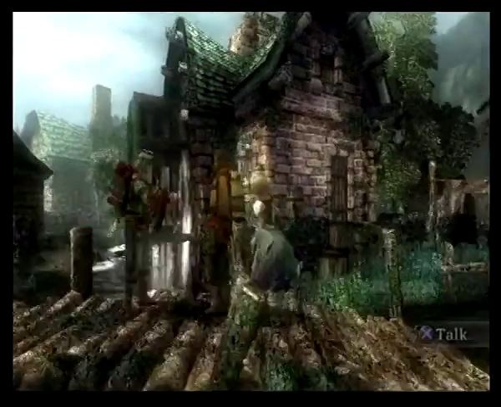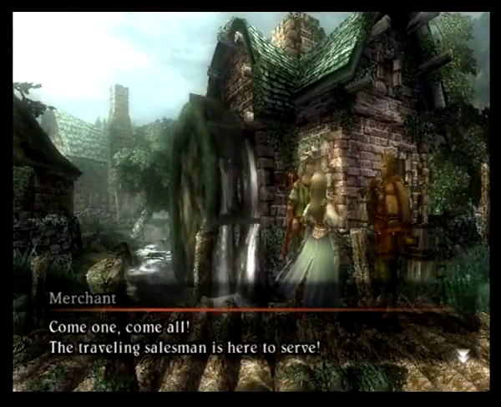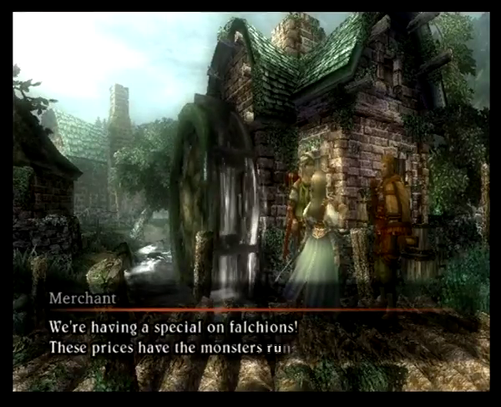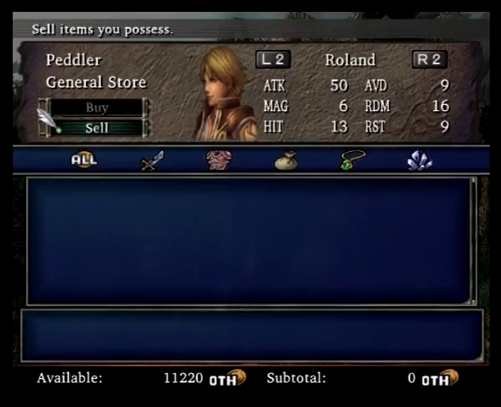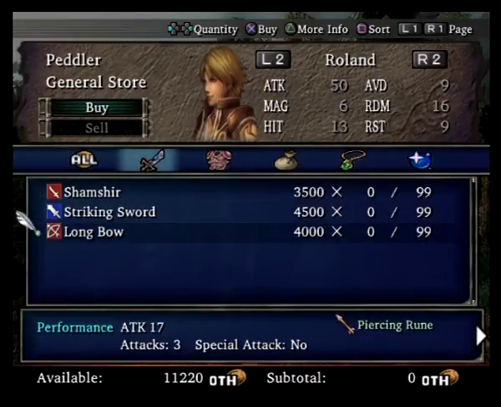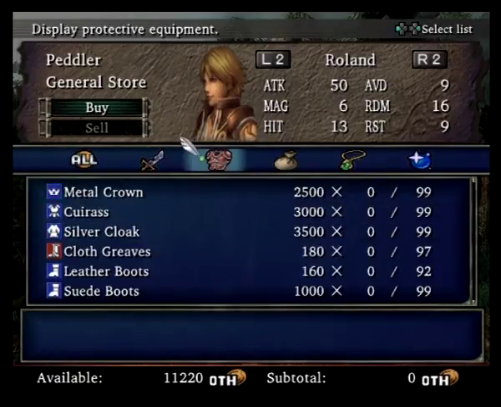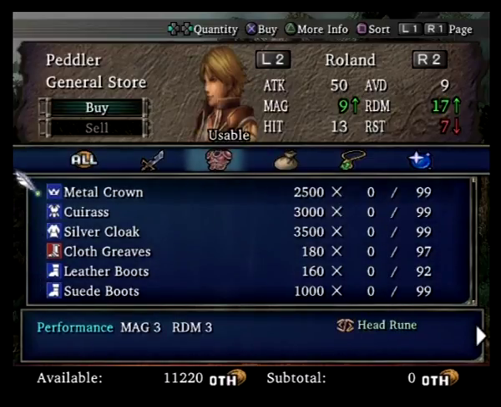Apparently this is a speed... Oh, by the way, this guy's a merchant. The speedrunners taught me how to skip instead of run. I don't know if it makes that much of a difference, but hey. Okay, I'll buy. What can I buy? No special attacks here. Again, don't get me started on this. What else can I buy here? Cloth greaves. I think I bought one of these. Again, mainly for linking. I might not even need them that much.